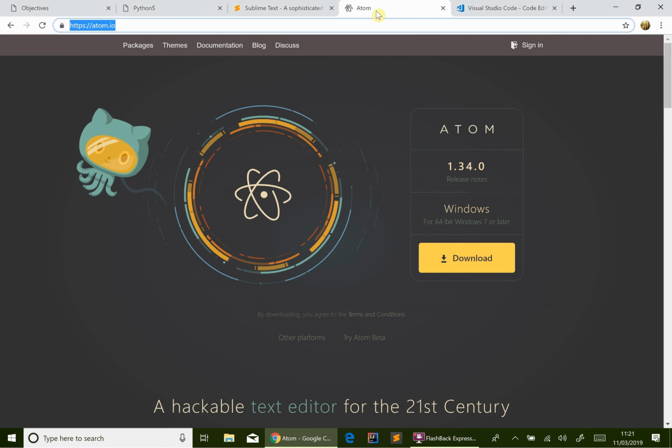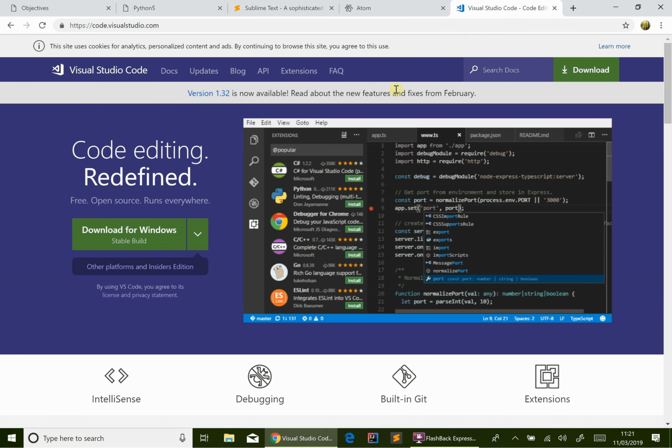For example, there's Atom from atom.io, or Visual Studio Code, which is also becoming extremely popular. For Python specifically, there's something called PyCharm, which I like as well. So everything I've mentioned there is completely free.